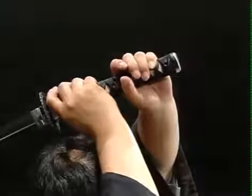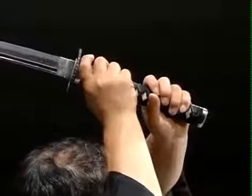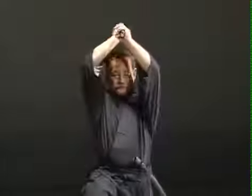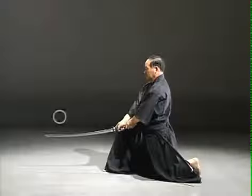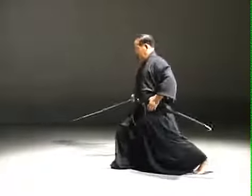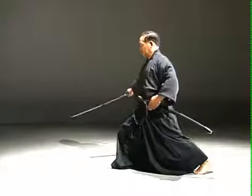If the sword is held this way, the kissaki becomes too low. Slightly tighten the hold of the little finger of your left hand. When raising the sword overhead, turn the wrist slightly inwards, raising the blade close to the left ear as if to thrust to the rear. On completion of the downstroke, your left fist should be level with your navel, the kissaki slightly lowered. On completion of chiburi, the kissaki is too high. The right fist should be level with the left, with the kissaki pointing downwards at an angle of about 45 degrees.